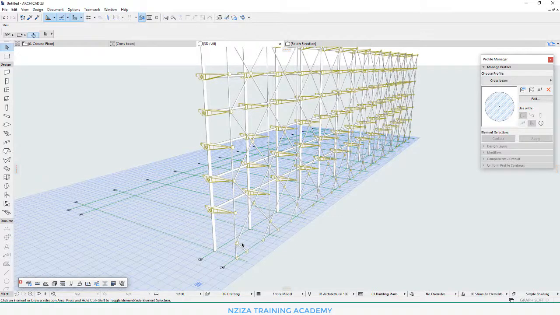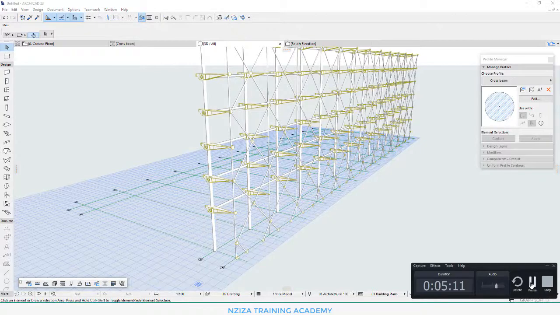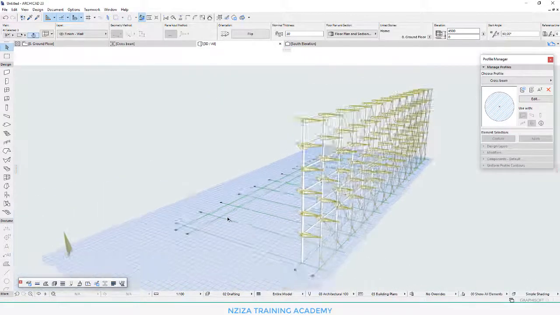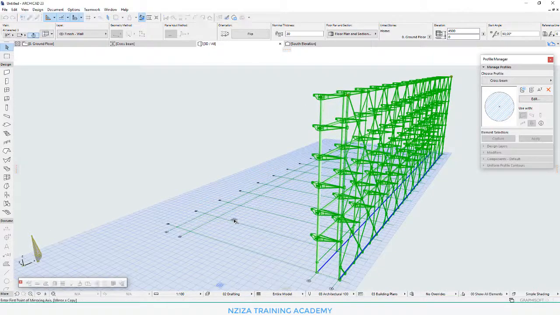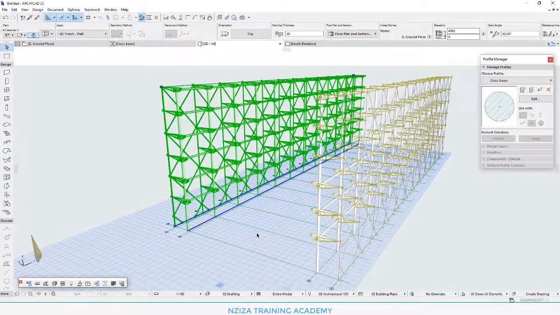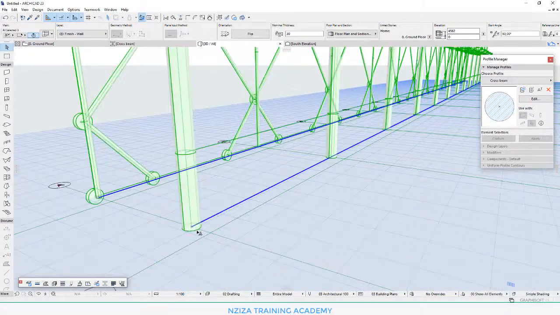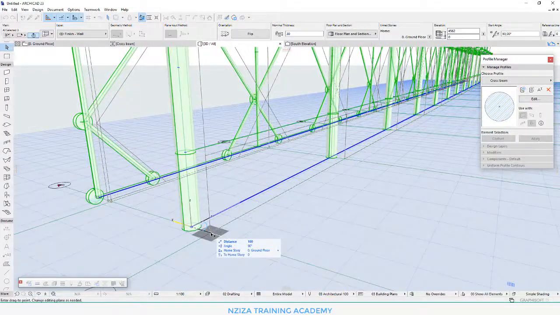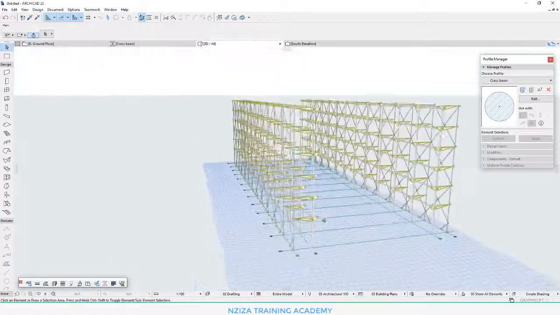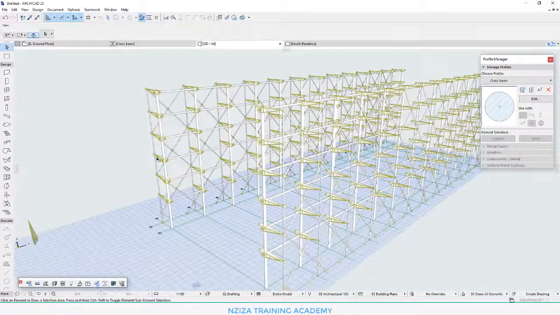So now I select this structure and make a copy. This is not precise, so I need to draw this to the X. That's it. So now we have the structure here.